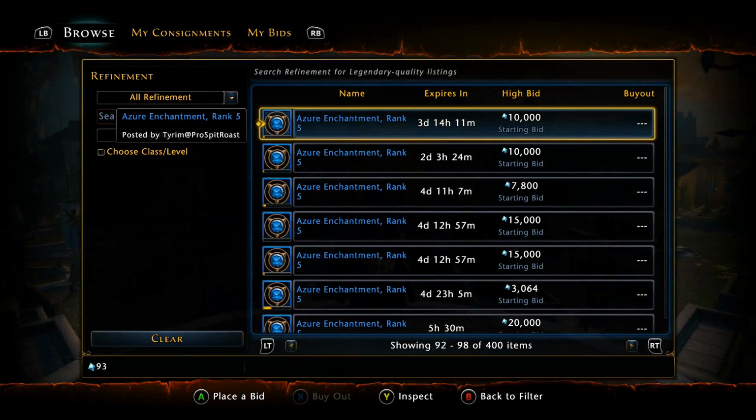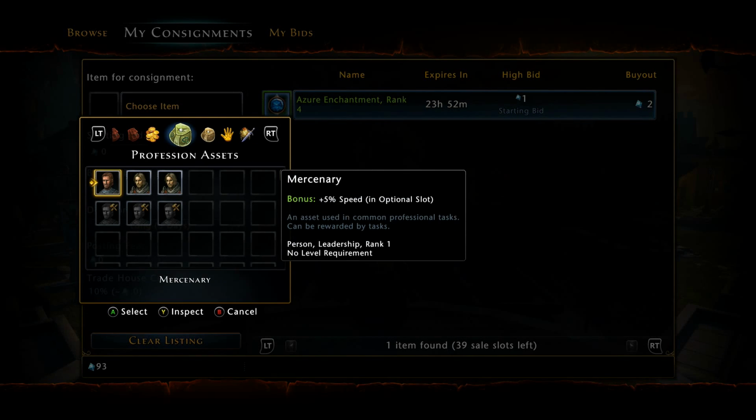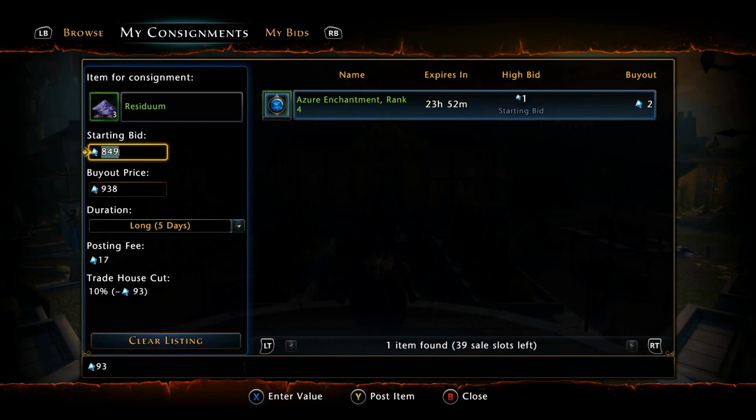But the first thing I could say is, for anybody who is buying or selling on the auction house, try to really look up your items before you sell them, because the prices are always going to fluctuate based on supply and demand. You know what I mean? Say I wanted to sell some Residium here, you look at the starting bid. You'll notice that the suggested bid and buyout price can be a little bit ridiculous. It's not necessarily the best price range for you. Neverwinter just has this way of slapping one in there as a suggestion, but a lot of times I wouldn't go for it. Like, you can see for 3 Residium, 849 is the starting bid and a buyout price of 938.